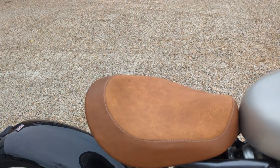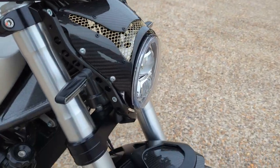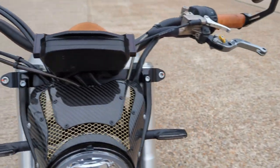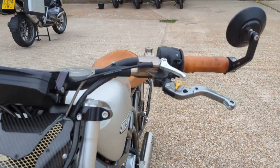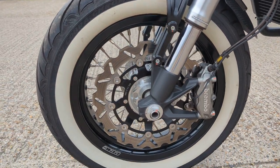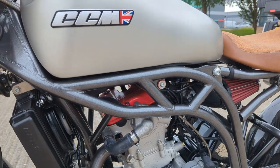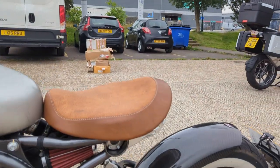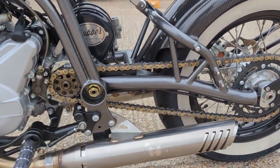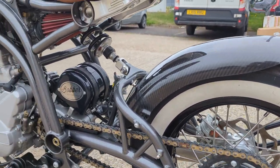Last owner did say it had a custom seat, but I can't actually confirm that because I don't know what they're meant to have. So, nice carbon fibre bits on it. Tire's really good. There's a very handmade quality to them, these bikes.